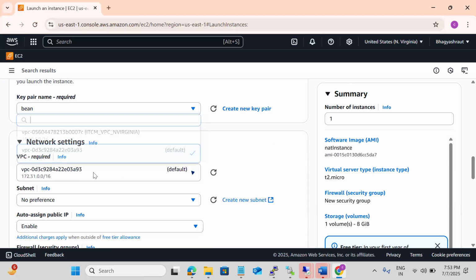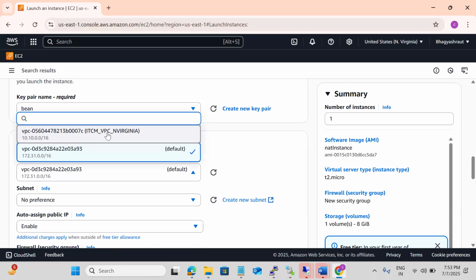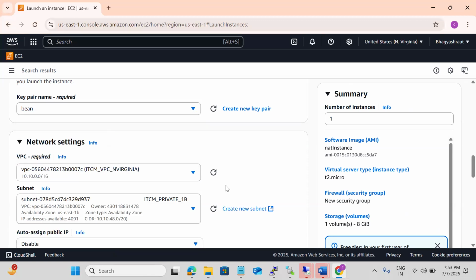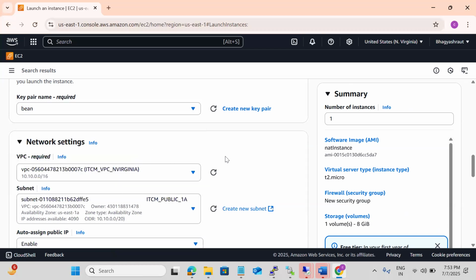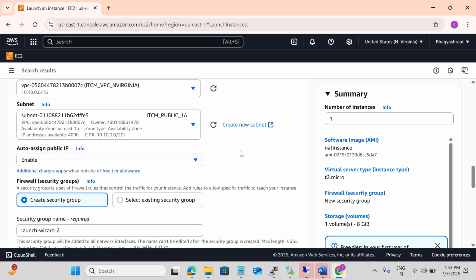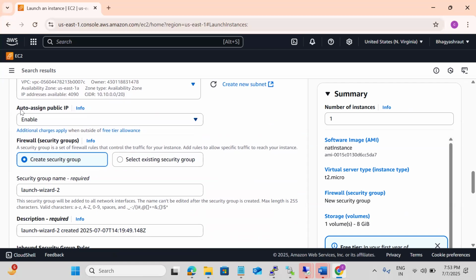We need to choose our VPC, and make sure it is in the public subnet, either 1A or 1B. And we already assigned auto-assign public IP in that subnet setting. And definitely we need to open the security group.